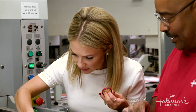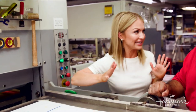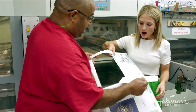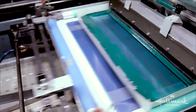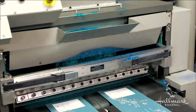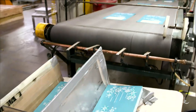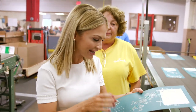Just right here? Right there. Is that good? Yeah. I just did something. The cut cards aren't finished just yet. The final touches sometimes require colorful glue and my favorite embellishment of all. That's a waterfall of glitters! A short trip through the oven dries the adhesive. And it feels nice and crispy. Oh my gosh! And dry. And then it's ready, warm right out of the oven.